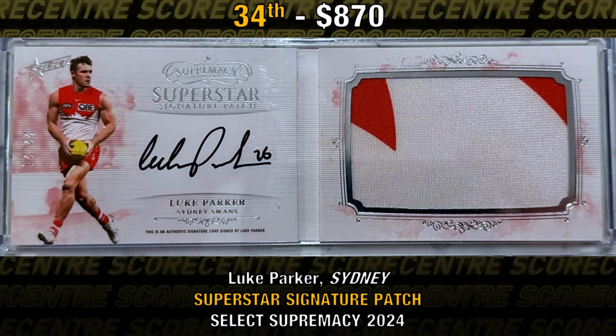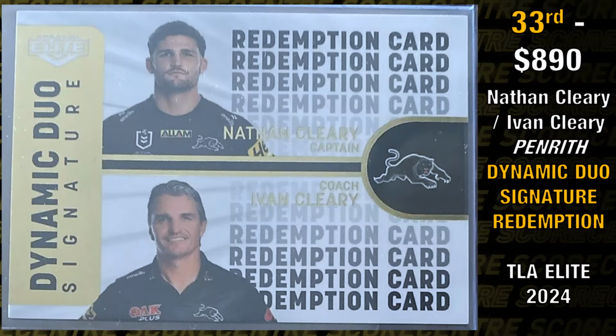So technically, you literally could not get a jumper number Luke Parker booklet because he's number 26, and they go up to 25, so it's a bit sucky if you're a big Luke Parker fan. But if you could get your hands on one of those, regardless of whether it's a jumper number or not, fantastic piece of memorabilia to have in your collection.